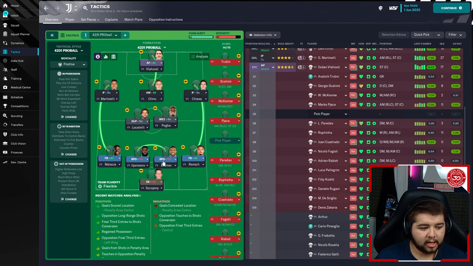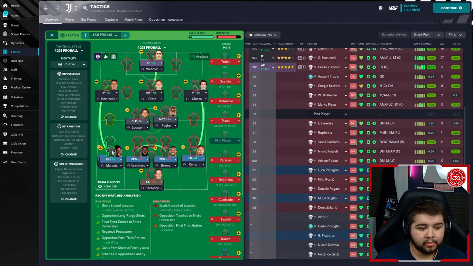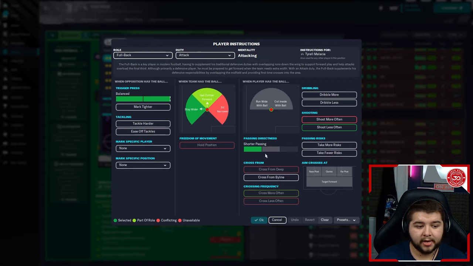Two centre-backs, both ball-playing defenders as well. We've left them with Upacano, Bremer, Rugani, Scalvini, and Gatti. Five fantastic centre-backs. On the right-hand side, you want him on balanced and shorter passing. On the left-hand side, you want him on balanced and shorter passing. So fairly straightforward. Left-backs, we've left him with Malacia, Pellegrini, Desquiglio, and Frabotta. On Malacia, you want him to be told to be a fullback on the attack duty, balanced, get further forward, stay wider, shorter passing, and shoot less often.